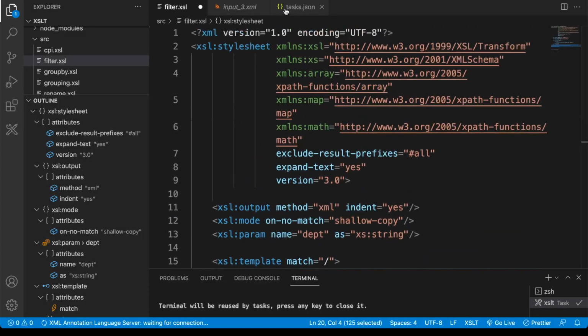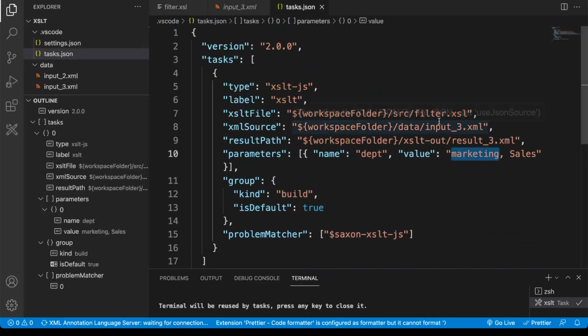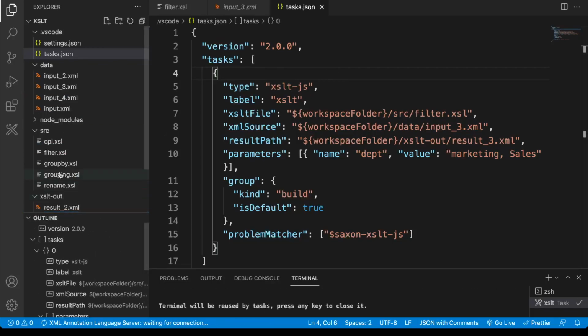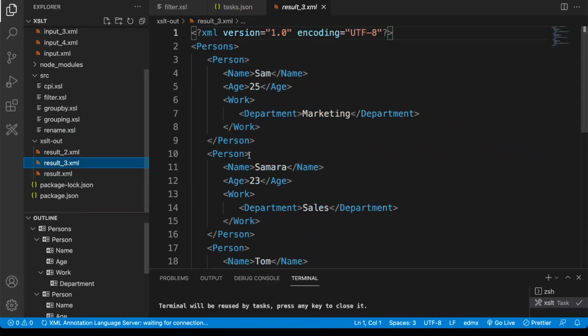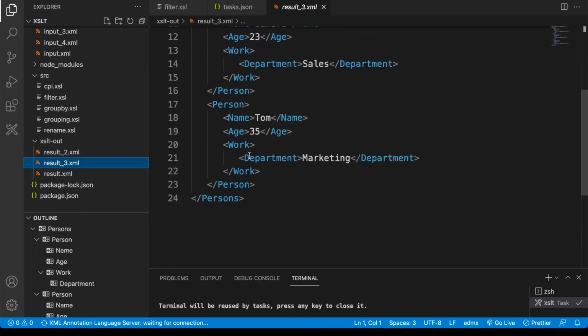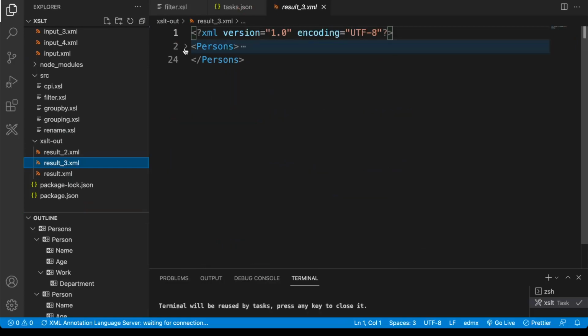So let's run this. Before that, let's see, the input source file is filter, source is input, result is result underscore 3. Yeah, seems correct. And then just run this. Okay, so result 3, and you can see the output is as expected.